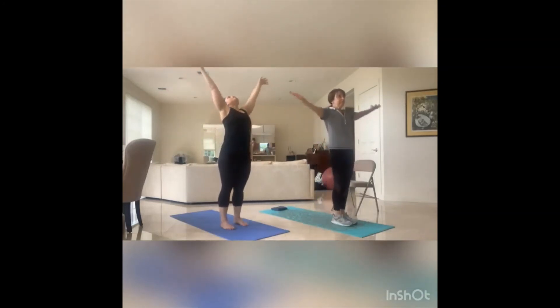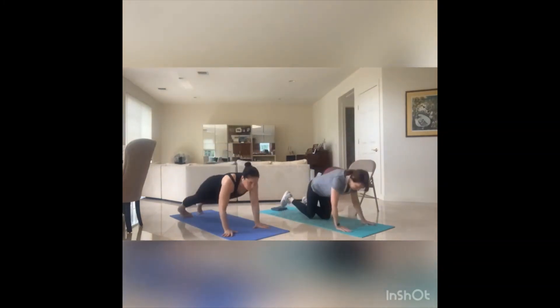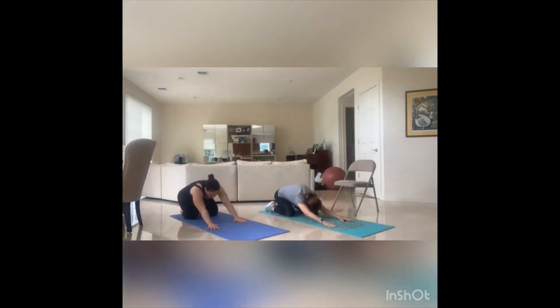Feet together, inhale up — we're going to dive down to the floor, make your way down to the floor on your stomachs. Elaine is going to start with forearms on the ground, fingers wide and active in the floor. We're going to open up with the chest beaming forward, through the back and through the middle of the body — push against the floor. If you want to go a little deeper without crunching the lower back, you can straighten the arms, shoulders down. Come back down, crawl back into that child's pose — core tight, butt reaching for the heels, pushing with the hands to get deeper. Chest is falling through the shoulders, knees a little wider, making room.